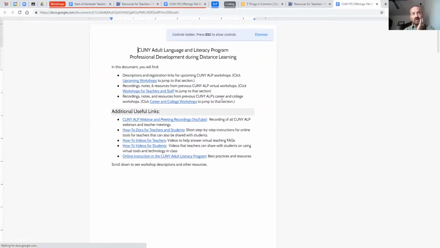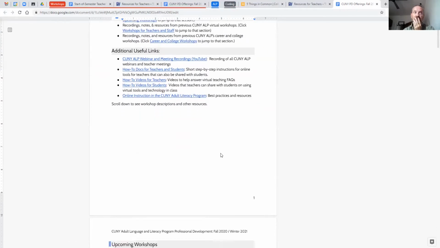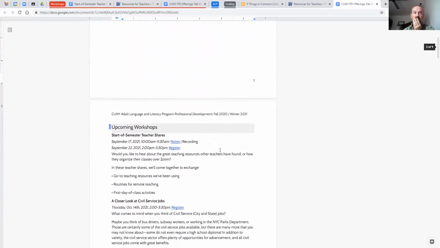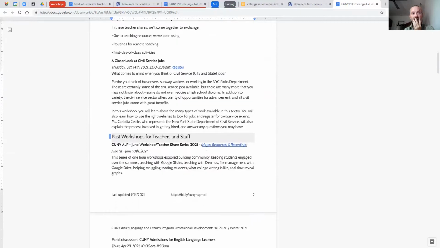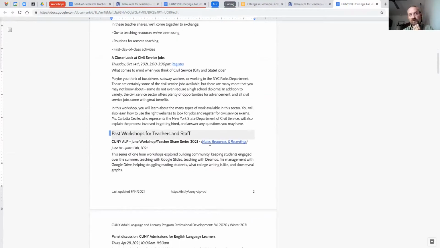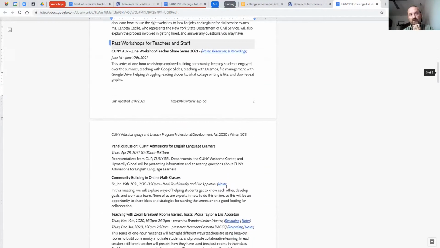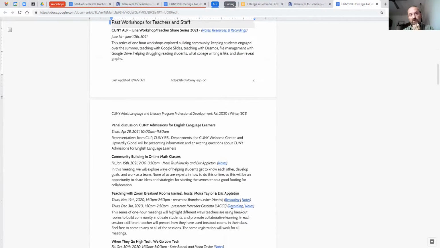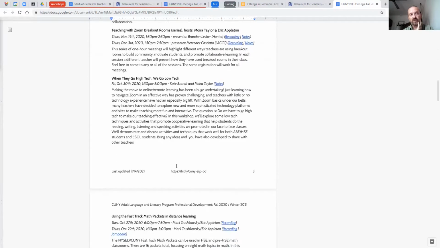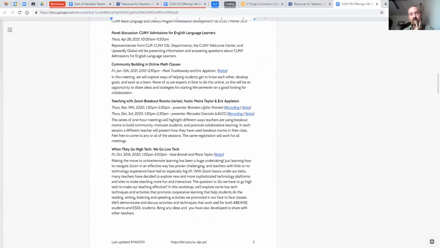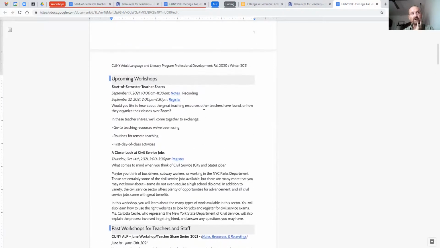And then this document has all of the workshops that we are offering, but also past workshops. So if you scroll down a little bit, you'll see upcoming workshops, but then you'll also see past workshops, and there's links to notes or recordings. So you see there's a notes section or a recording, like a webinar recording. So all these workshops that we've done in the past are in here with links to notes and that sort of thing. What was this called?